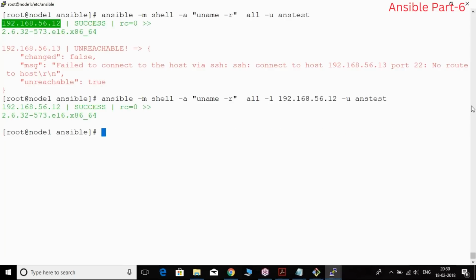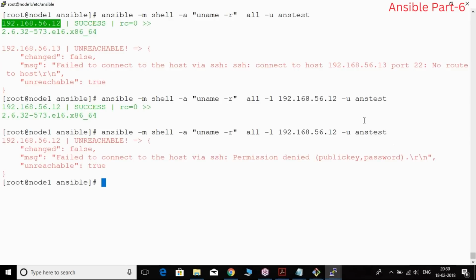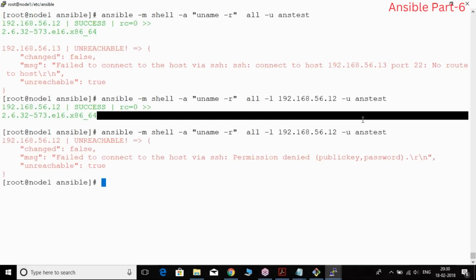If you don't have a user, the authentication mechanism is gone. Where we copied into the ansitest home directory, there is a .ssh folder with authorized_keys, there we copied. Now, if you don't have the ansitest user, it will not connect to that particular machine. I'm talking about only one server, Ganesh. I'm not talking about multiple servers as of now.